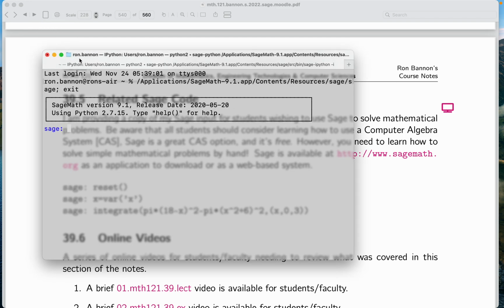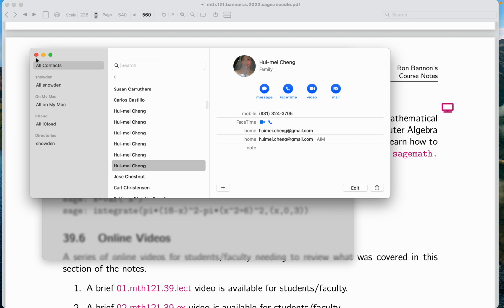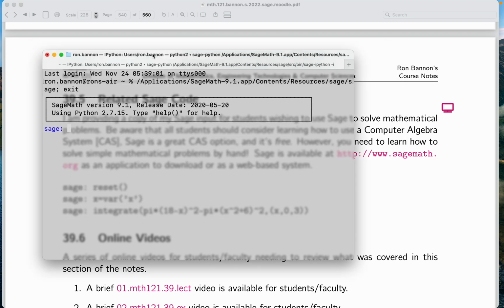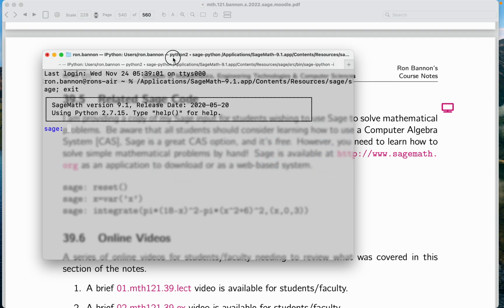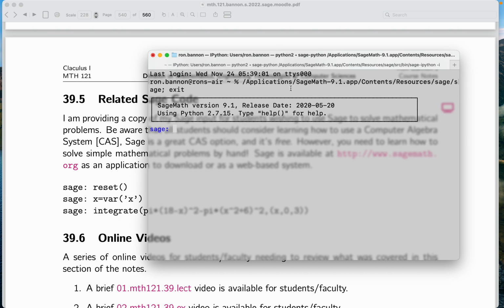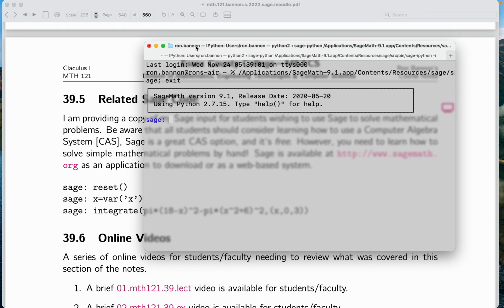I'm going to just type in, you know what, my mouse is acting a little funny right now. Give me one second. All right, there it is. I just turned my mouse off for a second, and that's what happened there. So I'm going to type in the command, reset. I think we've been doing this for a while, right? All right, it reset it.